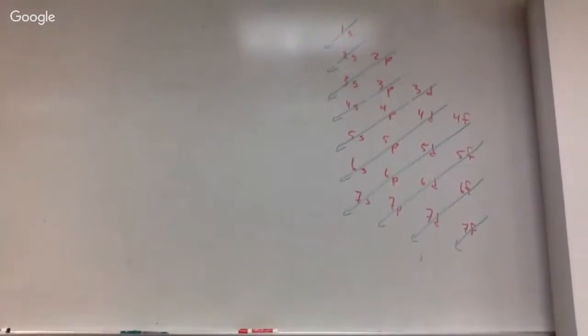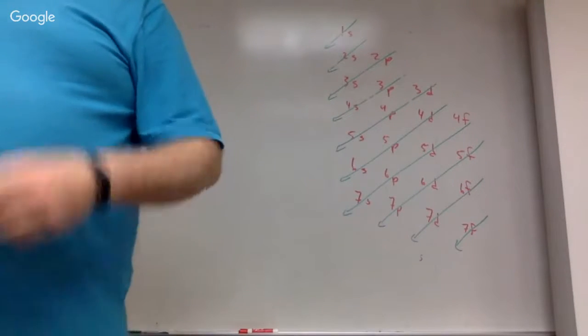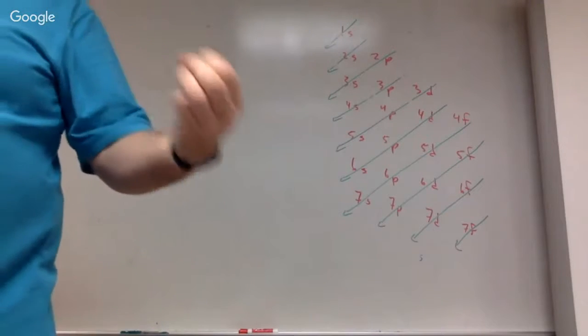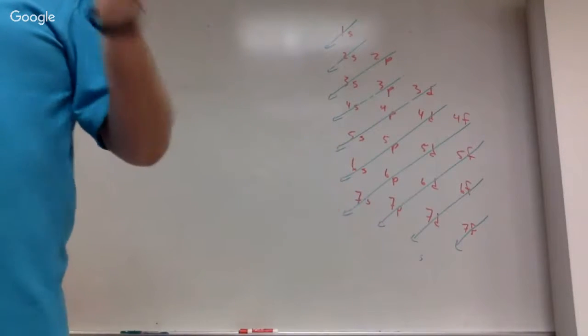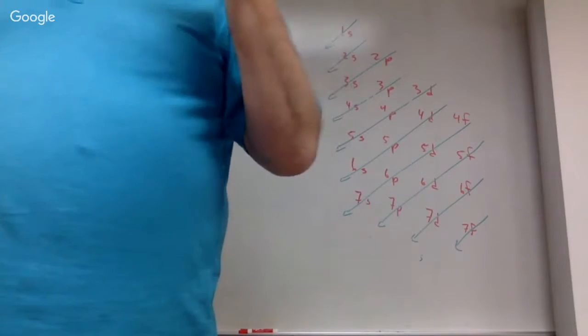Okay. Now, why was I sharing that with you? So you remember that whenever I say from here on out, hey, we're dealing with p orbitals, you never think, oh, 1 p orbital. You automatically think what? There's 3. Now remember this. The maximum number of electrons you can put in any one orbital is 2.